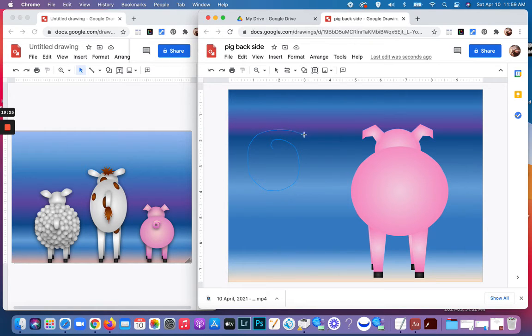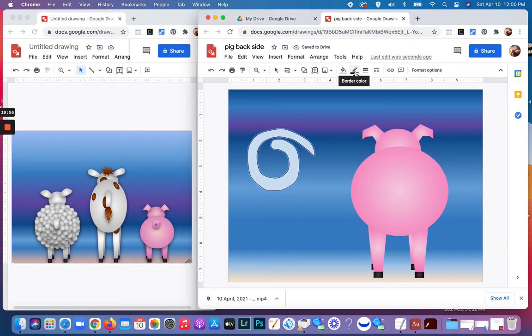And coming around like so over here. And then I'm going to go on the inside. You might need a couple more lines or less lines depending on what kind of tail you're creating. You do not have to create your tail like mine, of course. You create yours the way you want. And if you wanted something even more simple, you can use a line tool. There's also a scribble tool under the line tool too at the bottom. And I'm going to connect that together. And that's my overall shape.